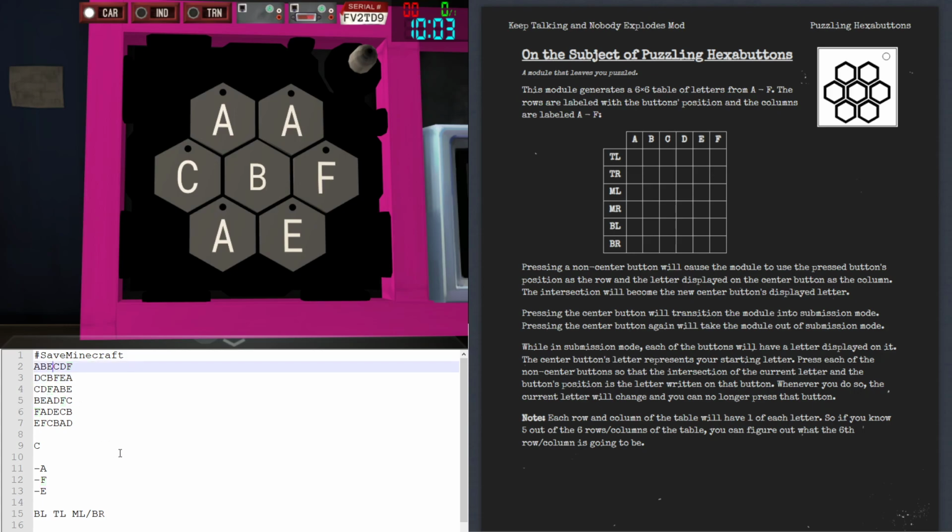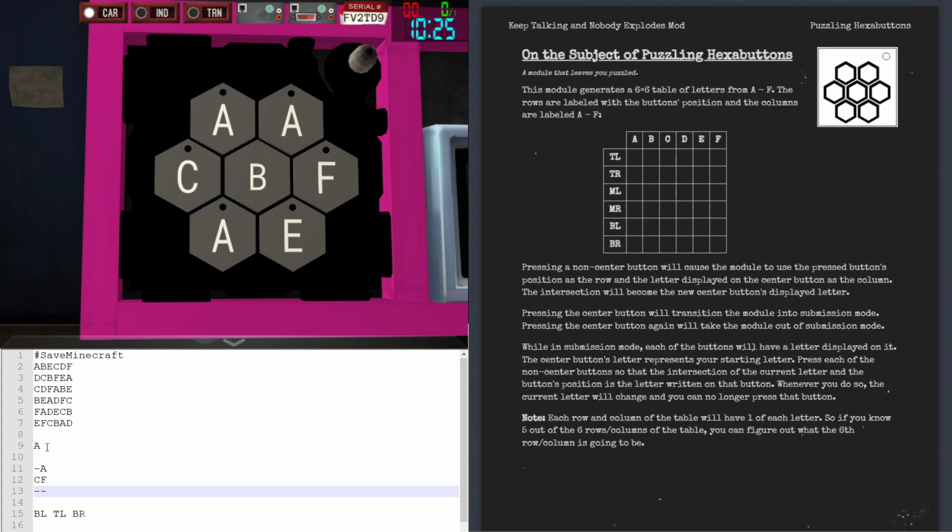Wait, was I looking... Okay, I think I was looking through the wrong one, sorry. So we have B, nope, A, C. Even still, I basically don't have any of those letters being present. So that means it can't be middle left. So I'm going to backtrack this a little bit and make it bottom right this time.